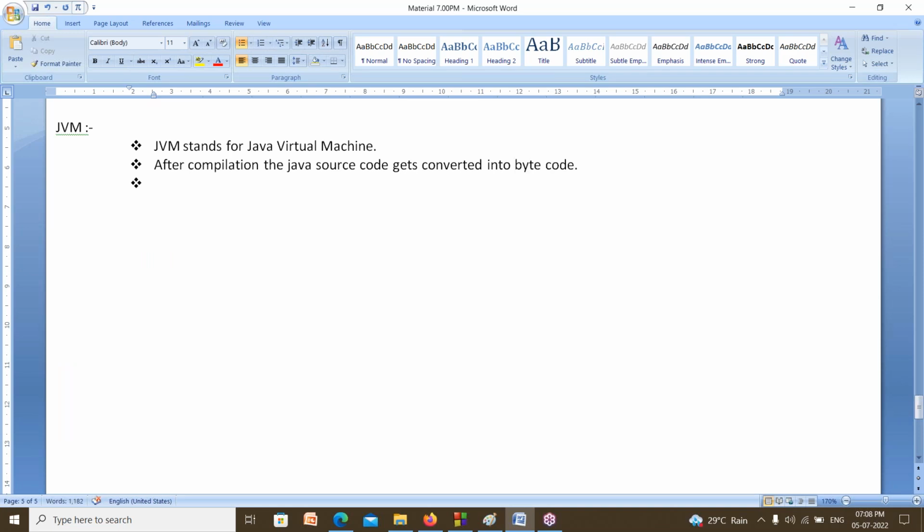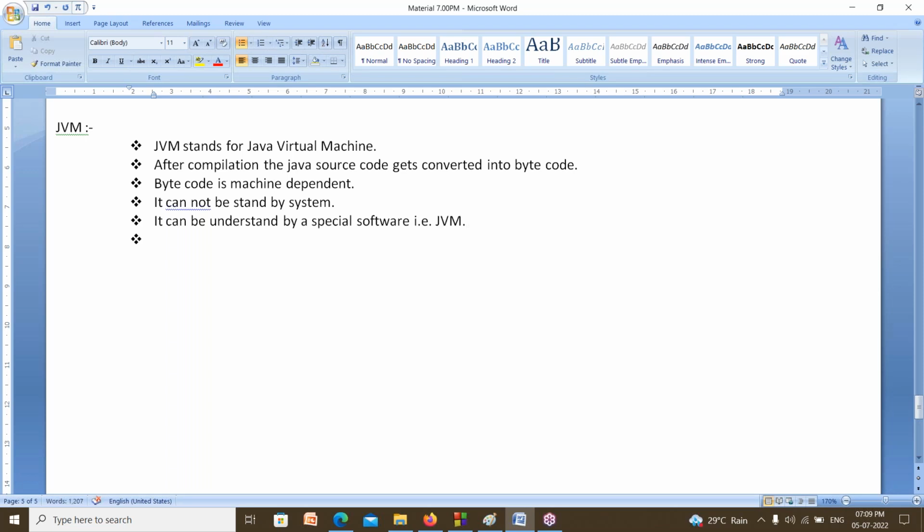This byte code is machine dependent or machine independent? Machine dependent. It cannot be understood by the system. System cannot understand this byte code. It can be understood by a special software that is called JVM.